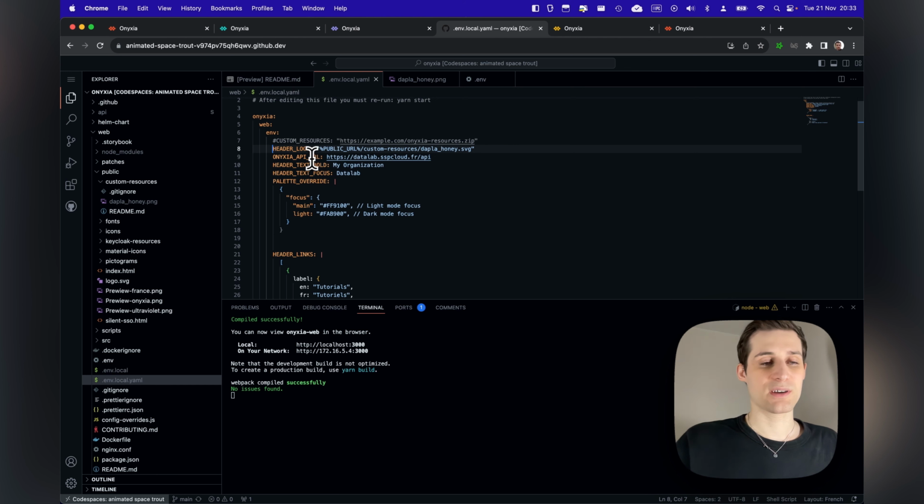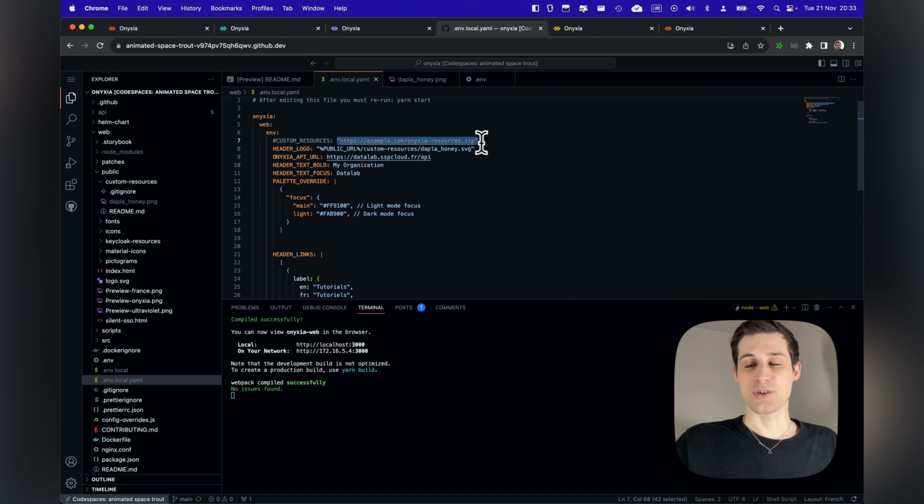So what is going to happen with assets is that you're going to provide a special environment variable in your values.yaml, which will be a URL to a zip archive that would contain all your assets. This, at the container start, will be downloaded and extracted in the public custom resources.